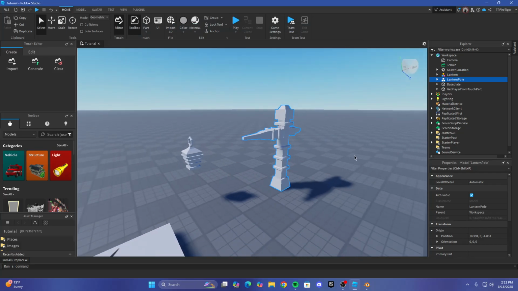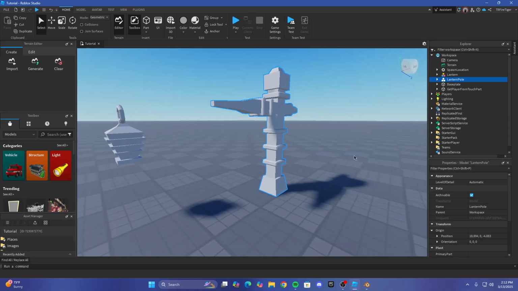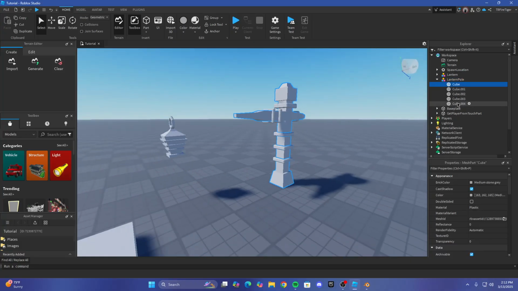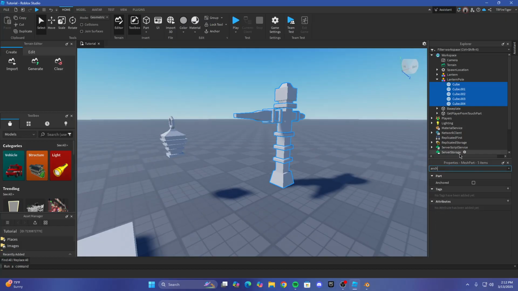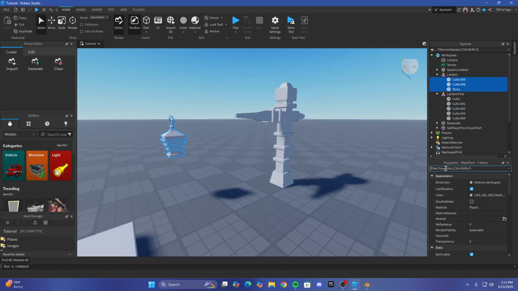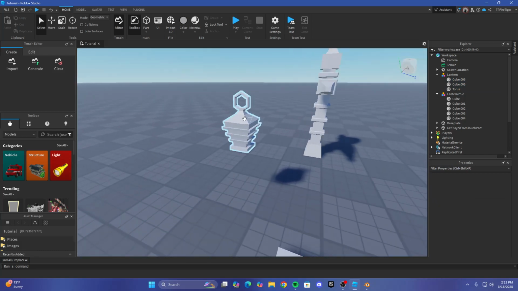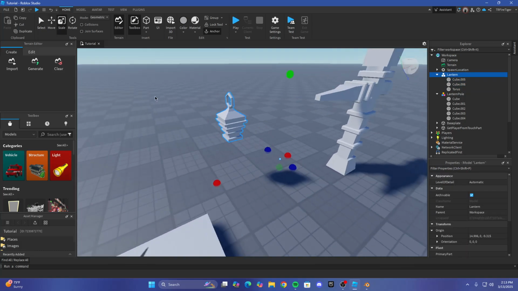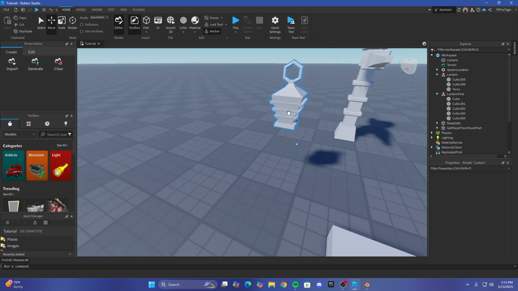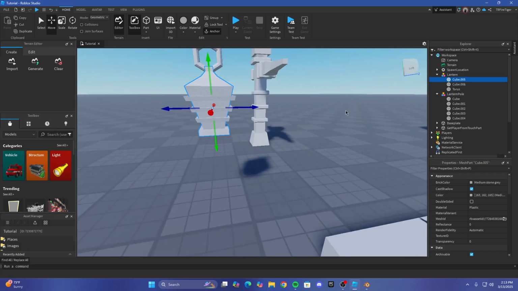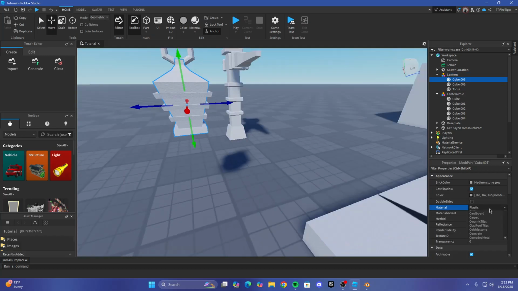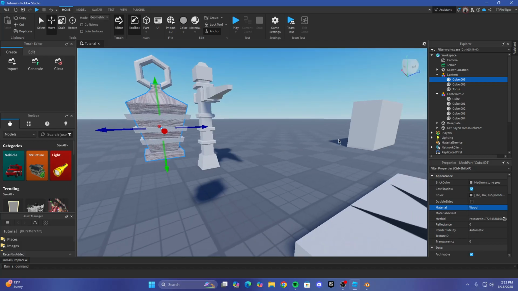And there we go. We have our nice little lantern pole, and we have our nice little lantern. So I'm going to go ahead. You can do this in the properties before you import it, but make sure everything's anchored, of course, because we want it all to stay together. So, boom. Okay. So what I'm going to do with these is I'm actually going to quickly recolor them. I won't spend a lot of time doing this. I just want to make it look alright. I'm going to go with the wood. And I don't like a wood on that.